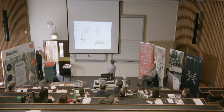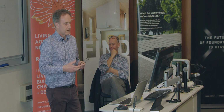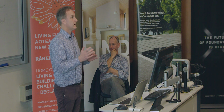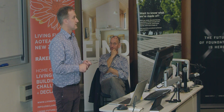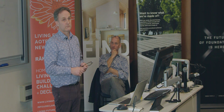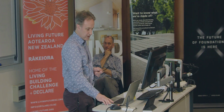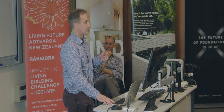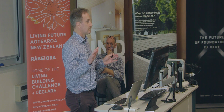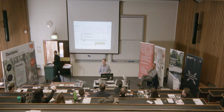On validation and monitoring, I really think that a lot of the rating tools and certifications look at modelled, predicted performance of a proposed design. The proof is in the pudding. We should be monitoring and checking: has it actually been built to what was proposed? I think that's the way of the future. My vision is to see every Superhome with monitoring, and it's becoming much more affordable and easier to do.